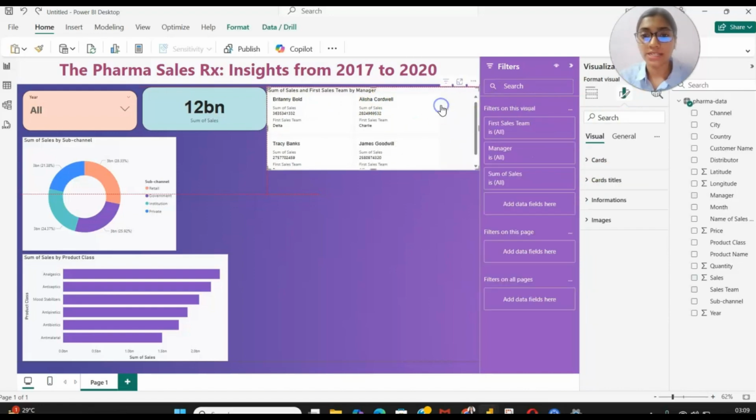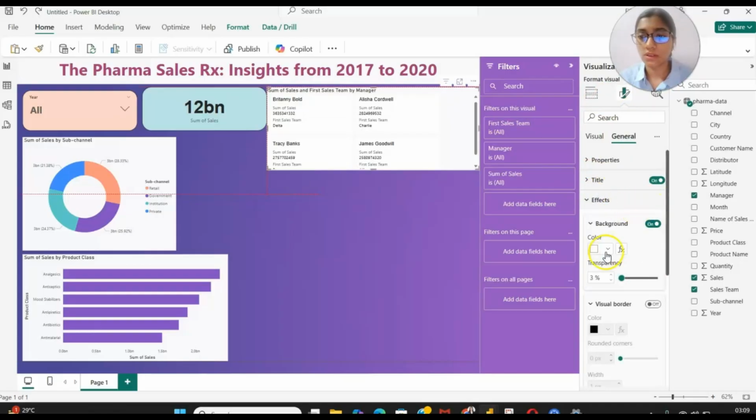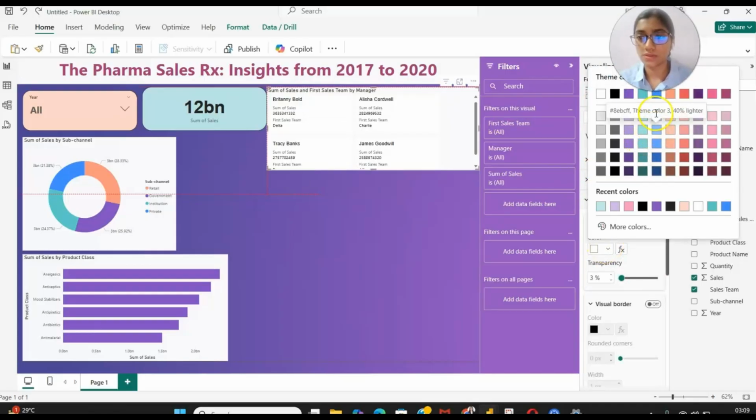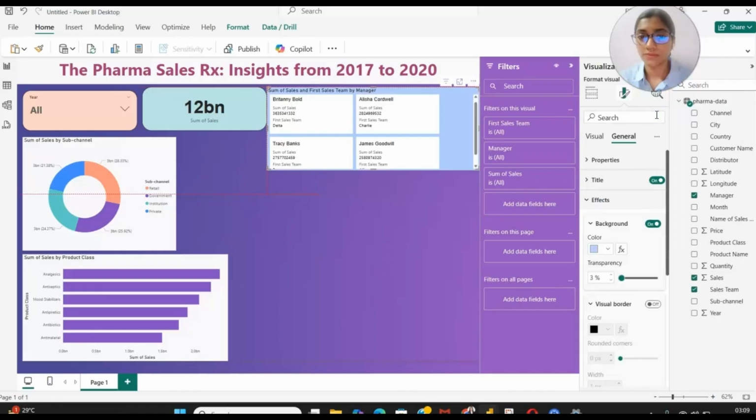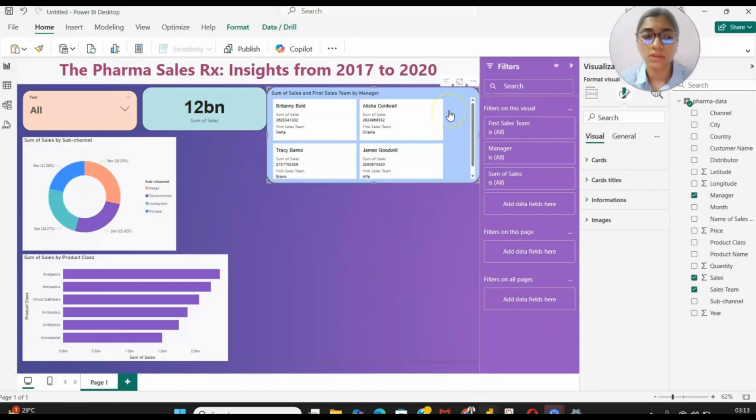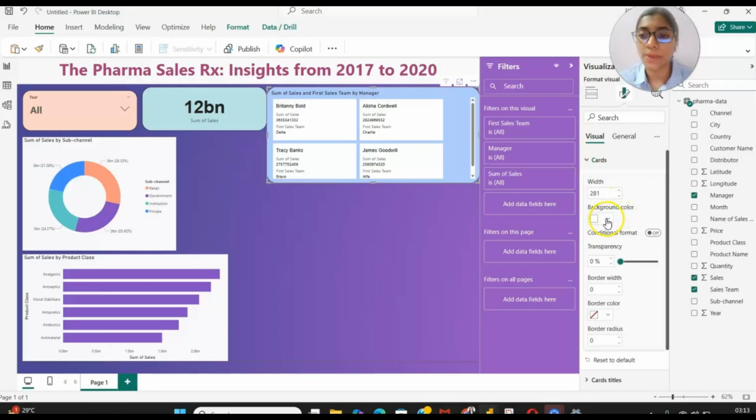Now we'll select this visual and color the background. And also by going into this visual cards, we can change the background color.